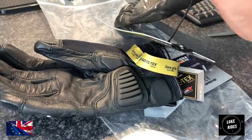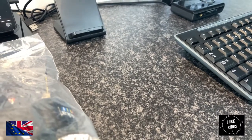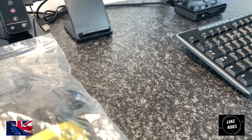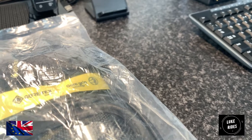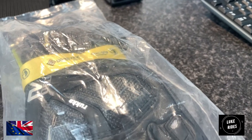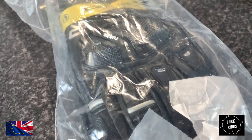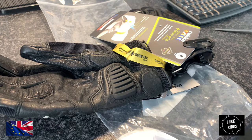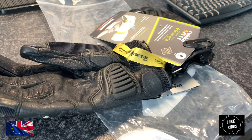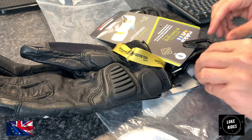You can already feel, which is actually really nice and quite impressive, that even the wire between the two Rukka sides of the Kalio GTX feels quite thick and sturdy. Luke Wright actually had to do several chops before he made any progress and actually cut it off, which is quite good. Cheaper brands don't offer that same quality, where you really just take one step and you're done, whereas that felt thick, it felt luxury, it felt like some effort had been put into the line between the two gloves. So that was really nice.